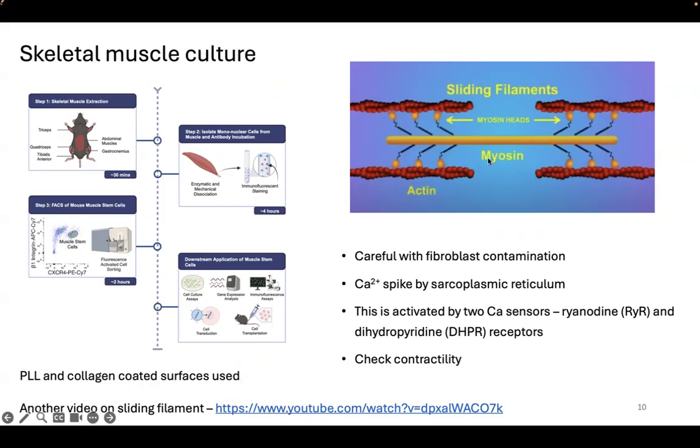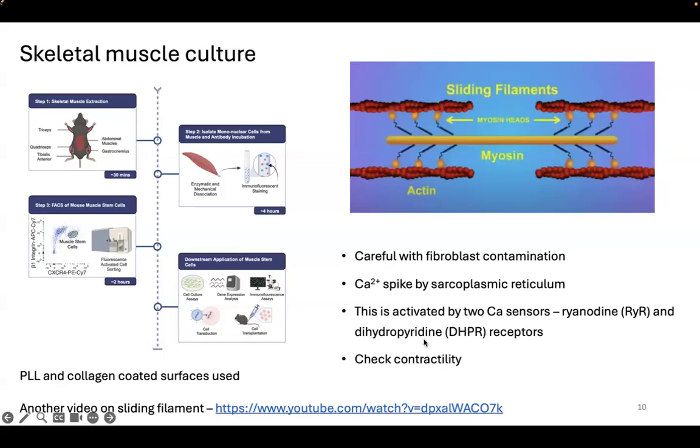Then what you want to check is their functionality. Once you've seen that, okay, they look okay, you don't have any contamination, they look like muscle cells only, you want to see if they're functional. So one thing you want to check is a calcium spike. Again, we're not going into too much detail of how you do this. In addition to checking the spike itself, you can also check the things which ensure that the calcium spike is produced and what responds to the calcium spike.